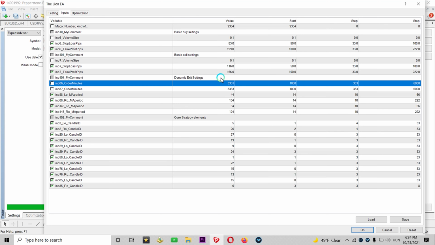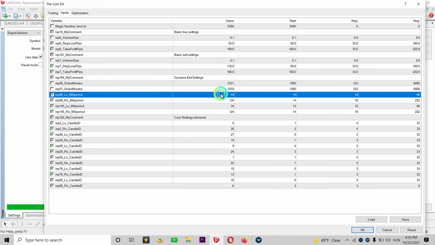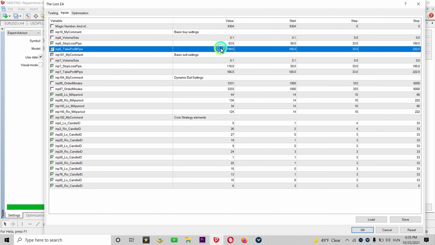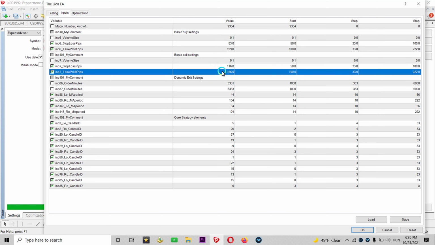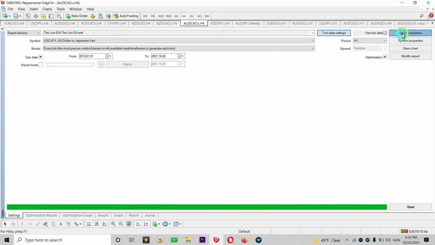And it is just a filter that adds to it, so it is not just for certain strategies, it really adds value to every strategy. It also uses a dynamic exit with moving averages, exponential moving averages, and of course it is using stop loss and take profit, and the take profit levels are always higher than the stop loss levels, so we will have a good risk to reward ratio.